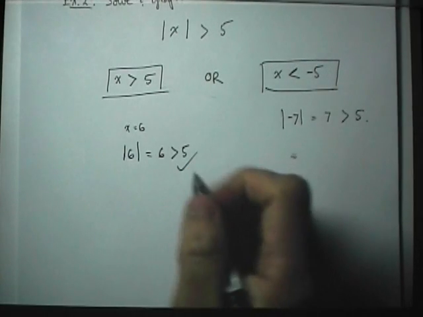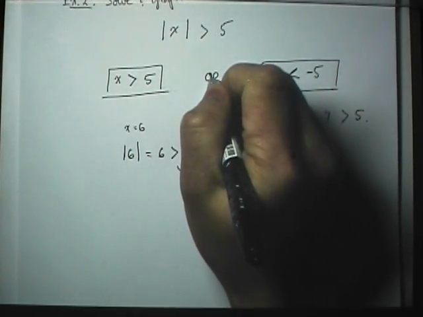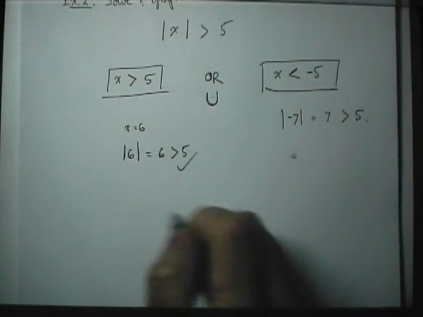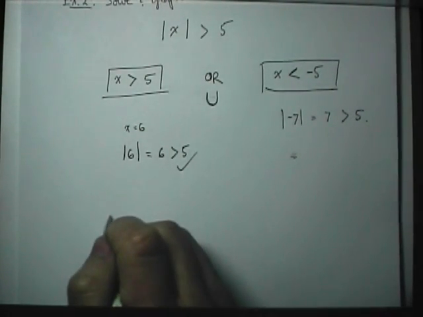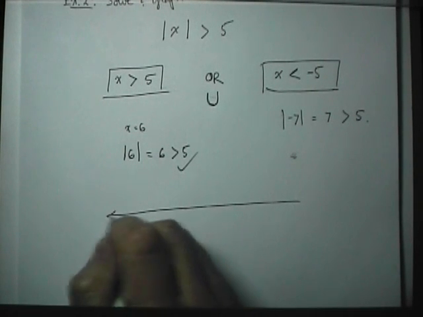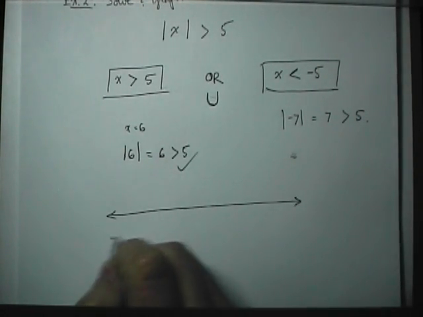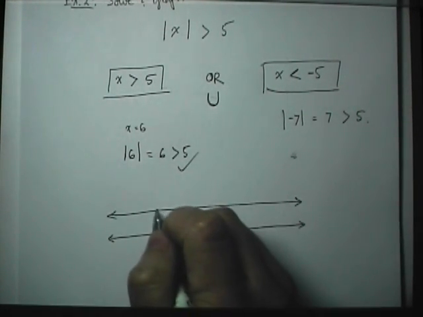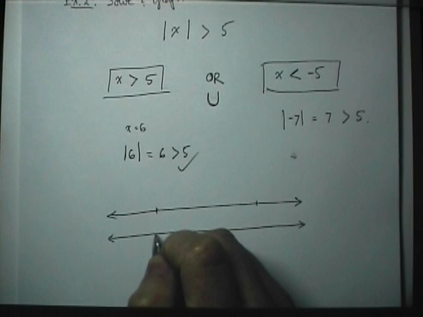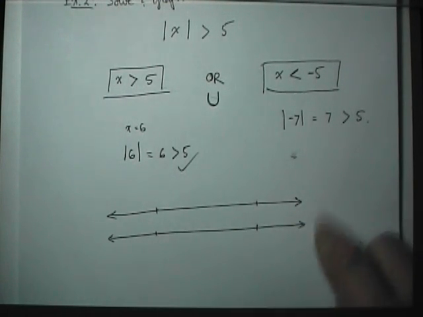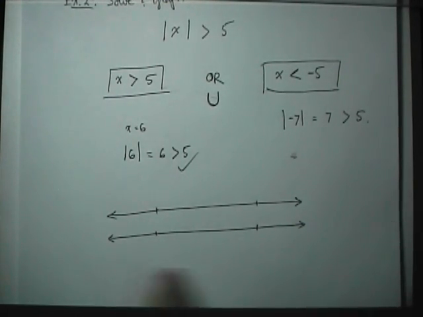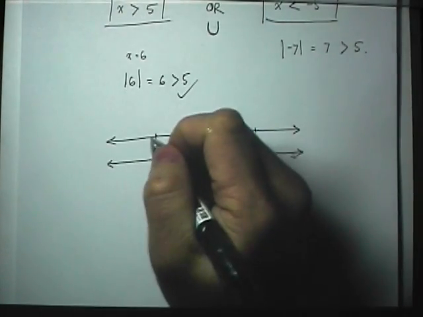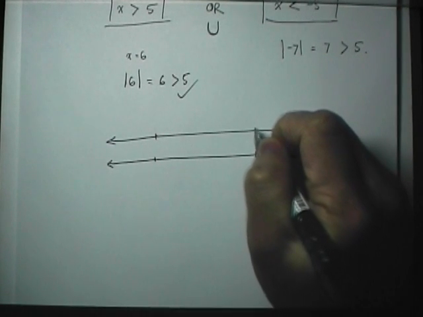And so now this time, keep in mind the or keyword we mentioned earlier. It means the union. And so, when you try to graph all this together, okay, once again, draw for yourself 2 lines. Okay? And you can find out for yourself that over time, as you get more comfortable with these, you don't need to produce the 2 separate lines any longer. You can just come straight to one line, and that's your final answer. You can draw your final answer there. But here, since we're all beginners here, let's try to work this out step by step.